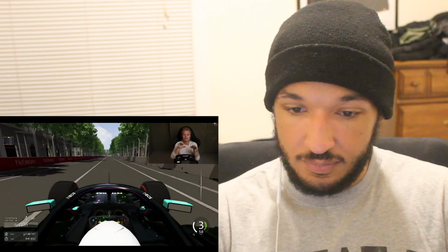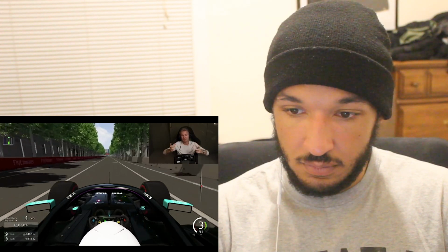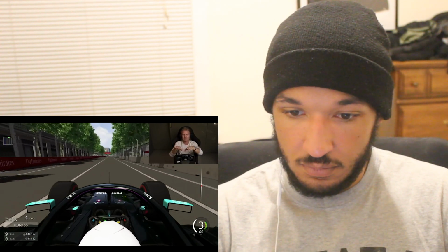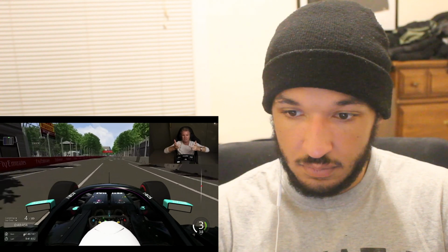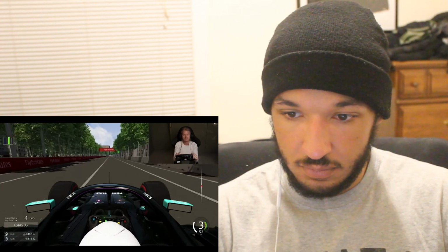That starts to build up offline, and so if you're battling or trying to overtake on the inside here, you're really going to be picking that up on the tires, and that really makes it so risky when you then end up side by side on the next braking zone. You're offline, plus you have all that rubber pickup on the tires. So difficult to judge where the limit is, how aggressive you can be.